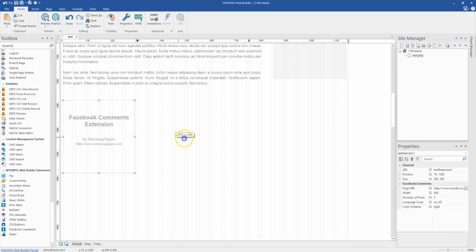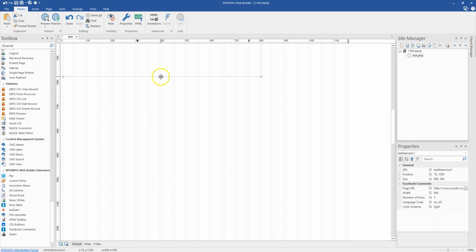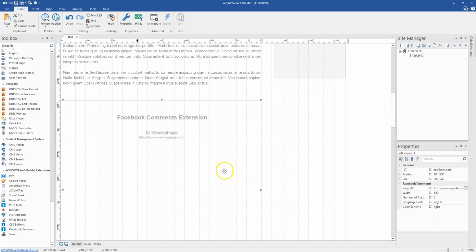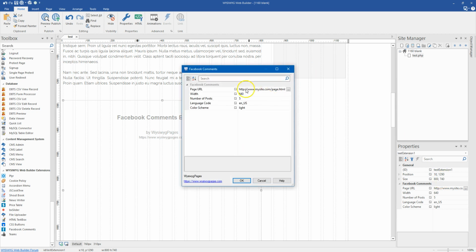All we're going to do is drag it out, make it the width that we want it to be. And I believe it's going to be 800 pixels. And we'll give it a little bit of height, so that way there's some room for folks to comment. We'll just make it a simple 740, that looks good. Now you need to know what width you drag this out to, because we need to replicate that within the plugin settings. You can get that right here in the properties box. It'll say 800, that's going to be the width. 740, that's going to be the height of the object. So we're going to come in here and make this 800.